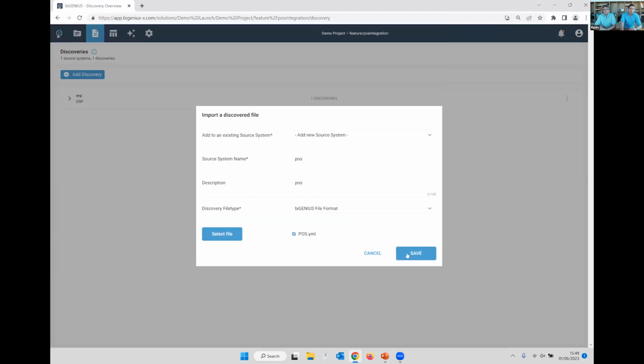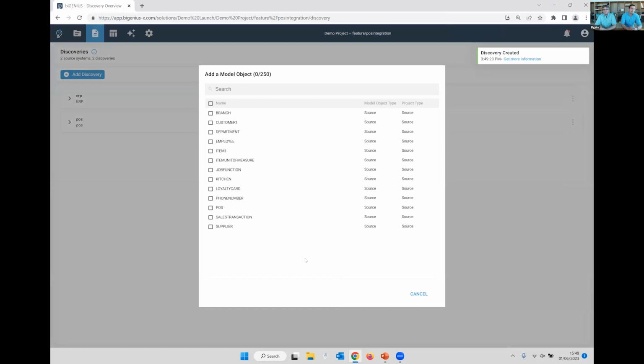and then I click on save. What happens in the background is the file is uploaded to biGENIUS. biGENIUS creates a common file format because at the moment we have 3 possibilities to upload different files. We create a common file structure and send both back, the original one and the newly created one, into the Git repo of the customer. So also here, this data is not saved on our side.